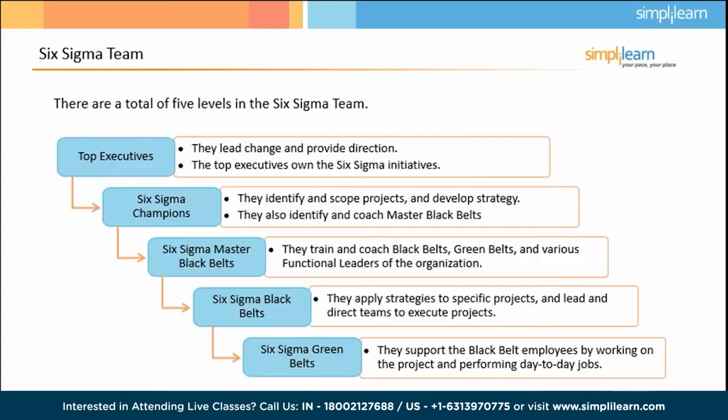Green belts tend to work on projects that aren't necessarily as complex or broadly scoped as black belts. They may or may not be full-time resources. So, for example, they may say, well, gosh, I work in HR or IT or operations or finance or engineering or wherever, and I want to work on projects within my area of the business. And so they'll work on it more on a part-time basis. So some percentage of their time might be devoted to improvement work. Now, of course, it varies from organization to organization how they define green belts and black belts and so on. But this is a very common framework.